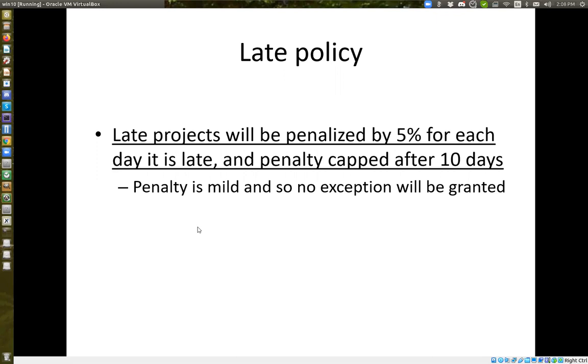There's a late policy for assignments in general: a 5% penalty, which is small, so I'm not going to waive it. Make sure you arrange your time well so as not to be too late. To give you an incentive to submit the assignment even if you are really, really late, the penalty is capped at a maximum deduction of 50%. So if you're late by 2 months, you will still get 50% for your submission.